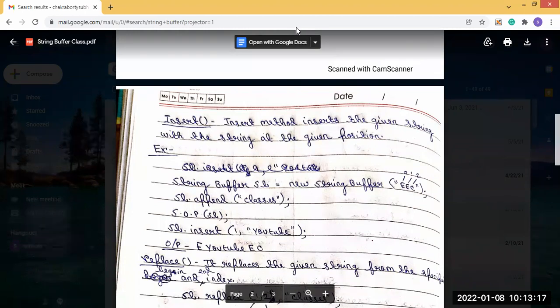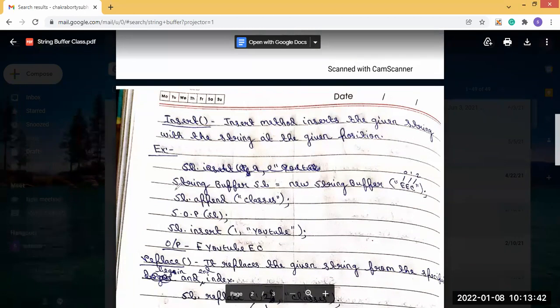Then a position should be mentioned, and at that particular position the argument will be added.